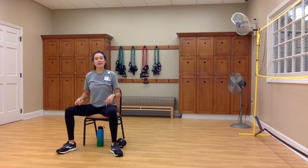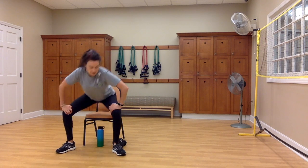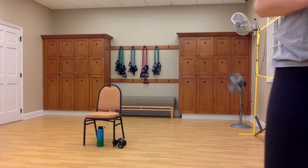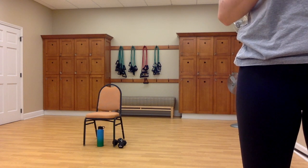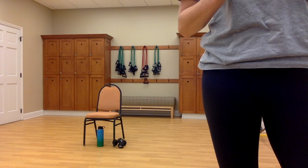So while I get the cool down music on, go ahead and walk your feet out wide, bring your hands to your knees, and just start to circle your upper body out. Circling in one direction, stretching through your inner thigh. And then take the circle in the opposite direction.